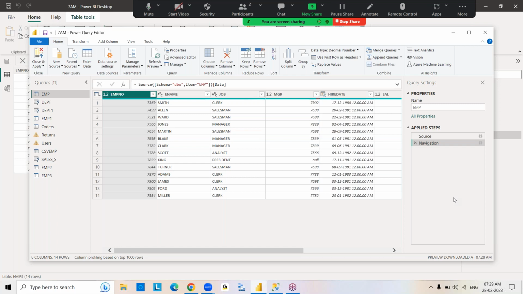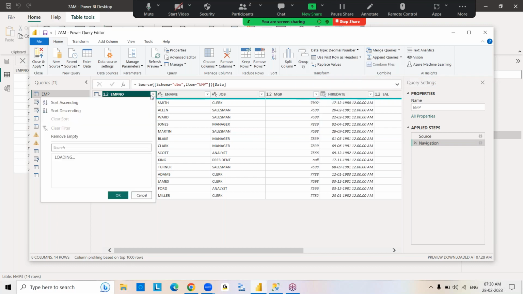In the same way, there are important transformations: merge queries. Merge means what? The joins concept of SQL Server development. Append, an SQL concept. Group by, a clause of conditions.